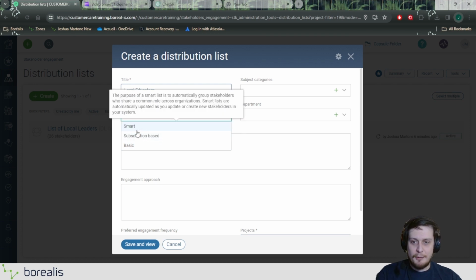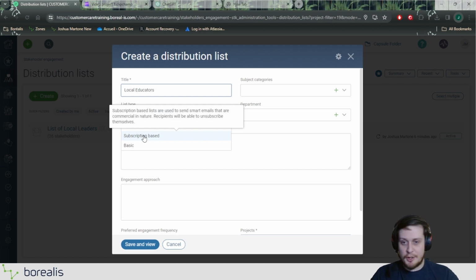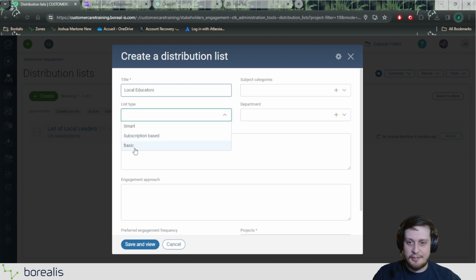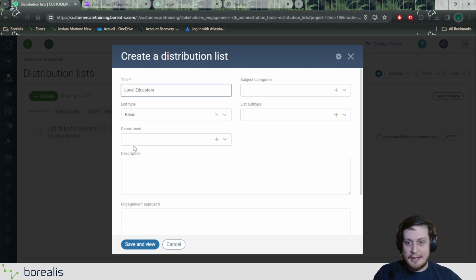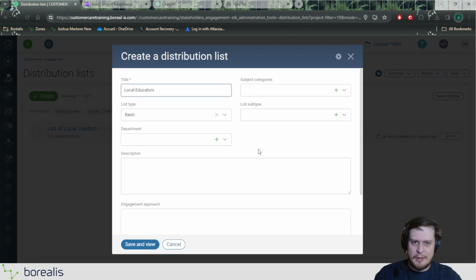If you want to find out more about smart or subscription-based lists, that's covered in a smart communications capsule, which will be linked below in the article that this video is inside of. So let's go ahead and just make a basic list. We can make a list subtype if we want to say it's for a newsletter, a mail out, an invitation, just for reporting purposes or to find different types of lists.